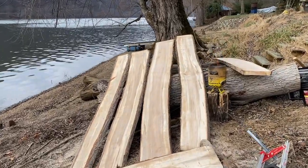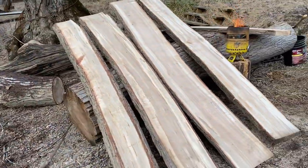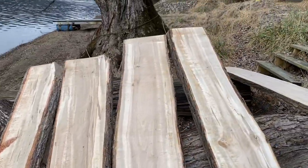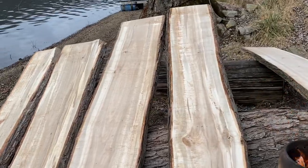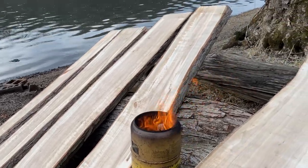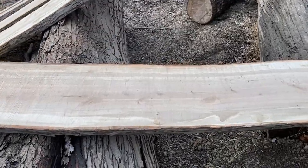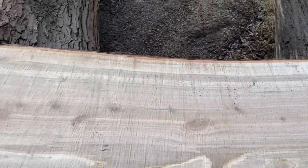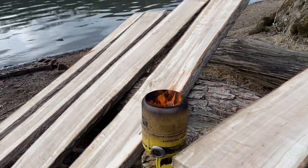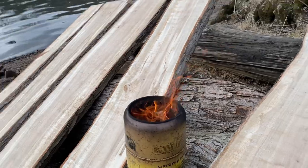Okay, everybody, let's see how we did. We got quite a few 8-footers here. Pretty nice grain on this cherry. I'll be using these for later projects, or I'll sell them maybe, and get them dried out a little bit. These babies are nice. The Tylo stove's running good. I made that a few months back.